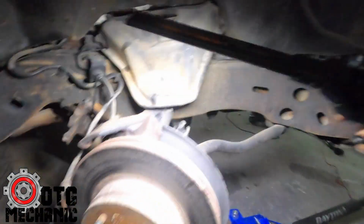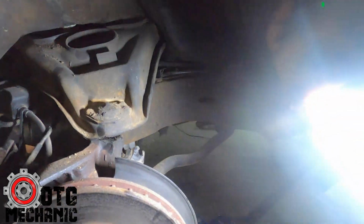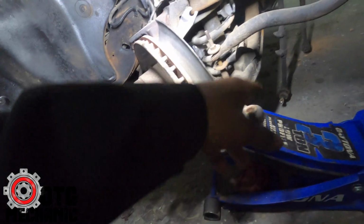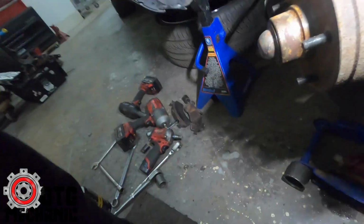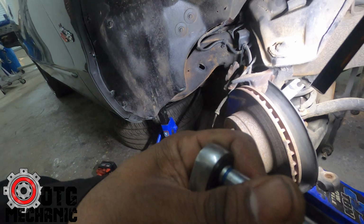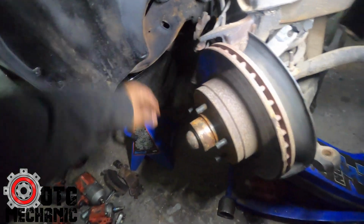All right, so the other side's already done, so I'll just give you a brief look at how I do it. First thing I do, disconnect the steering. Pop that off, let it hang, so you can move this back and forth freely. I already took the speed sensor out. As you can see, it's got PB Blast on there, and the bolt for that is a 9/32. So you take that little nut out, and you just wiggle the speed sensor out.